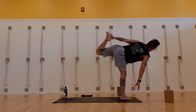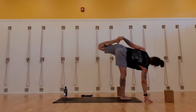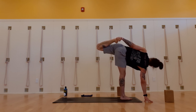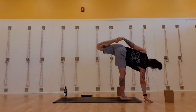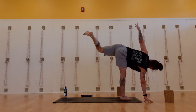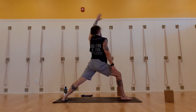Bend into the right knee, and if it's available to you, grab the outer edge of the right foot and the right shin. Kick the foot into the hand, so you're creating space between your right heel and your right toe. Find the breath. Again, essentially creating this half bow shape through the right side. Release the foot without slingshotting it, let it go. Warrior two, step the right foot long and back.